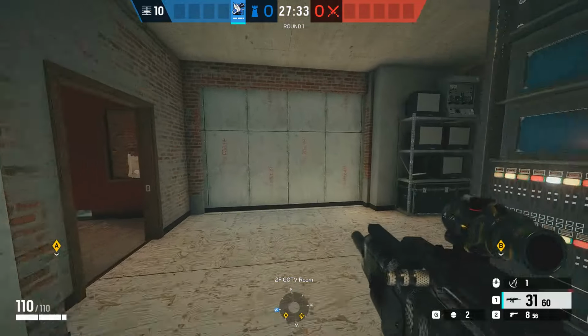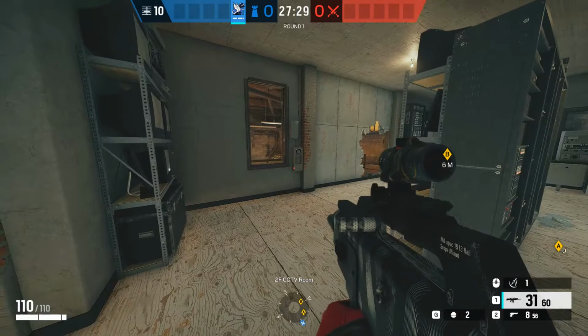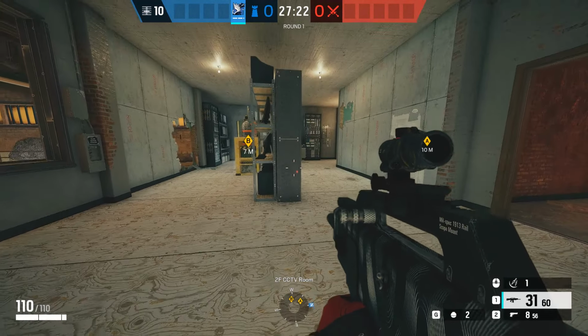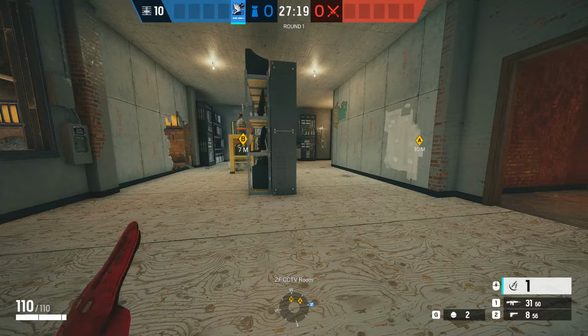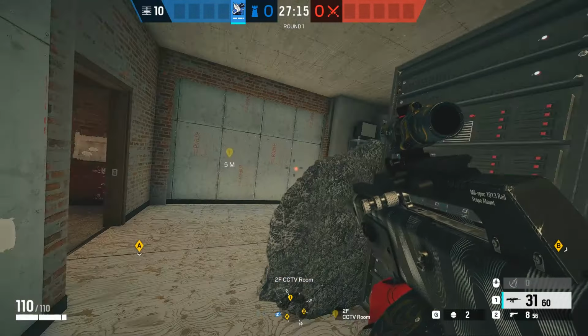There's usually only four good spots for each objective, so for this last one you really have a lot of room to experiment with. What I found though helps me is if I throw one on the back side of this bit here. What this does is it gives you a little bit more cover to peek anyone who's opened up this wall.